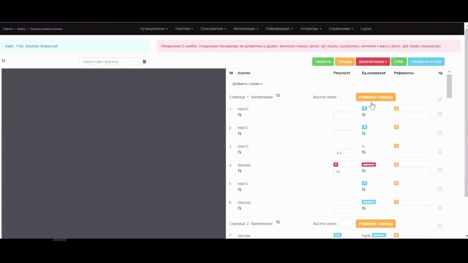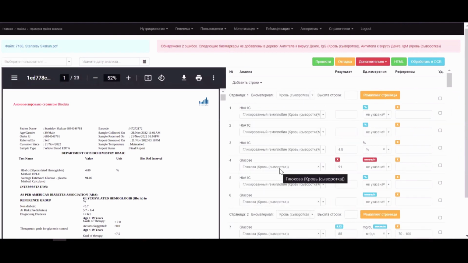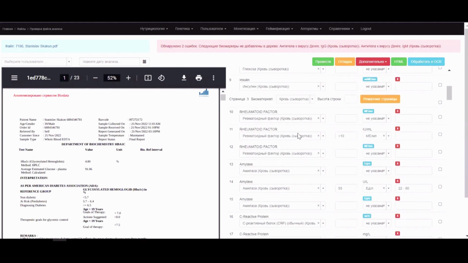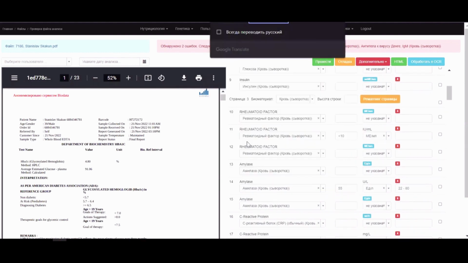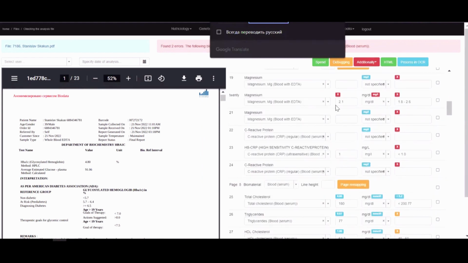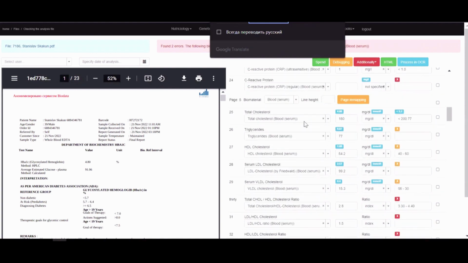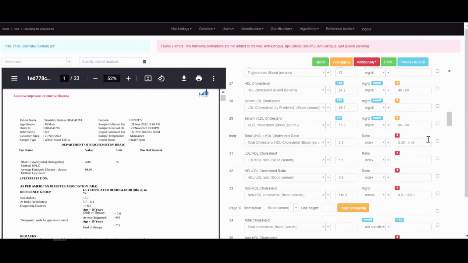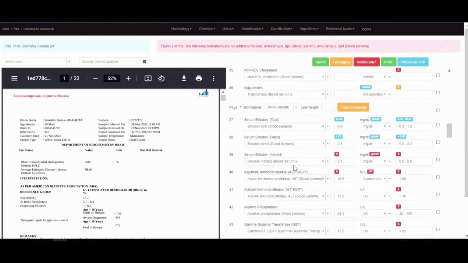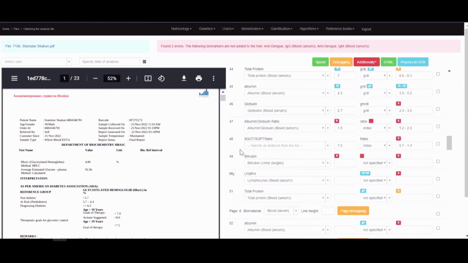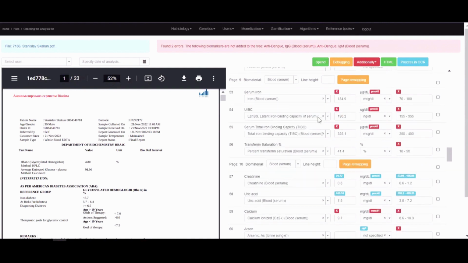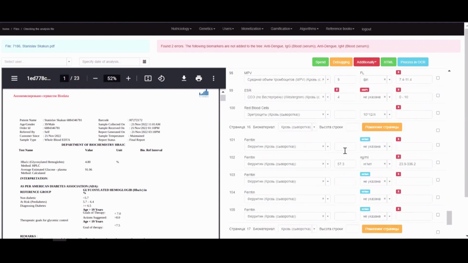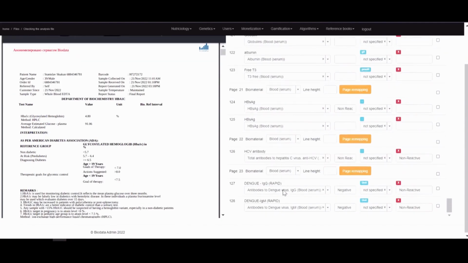So let's have a look here. Basically, it looks for biomarkers on the page and extracts the data here. So here, let me also translate this into English. So some of the biomarkers are extracted well, some are not extracted well. We have a big traction with Russian language documents, but our traction with English and other languages is less consistent. But I have been working on this document before. That's why many biomarkers have been recognized correctly. It says it's around 127 biomarkers here.